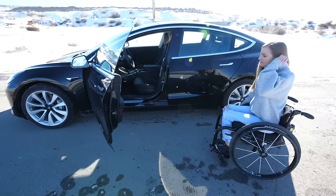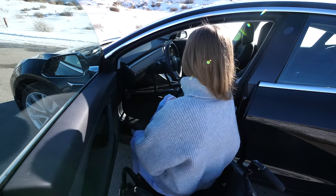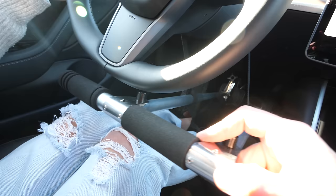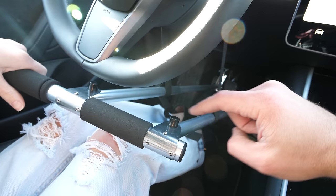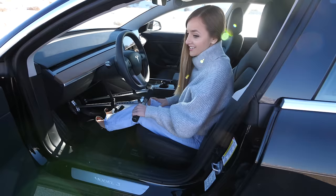This is Cambry's first time actually driving the Tesla. This particular style of hand controls is more of a temporary solution. The ones in my car are permanently bolted in and operate a little bit differently. But they have the same basic principle. These temporary hand controls have a strap around the steering wheel — this one goes down to the gas pedal and this one goes down to the brake pedal.